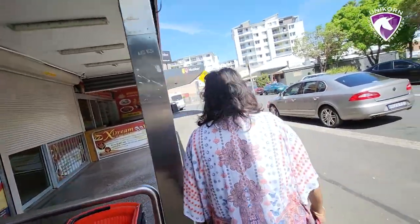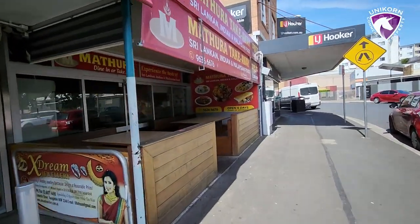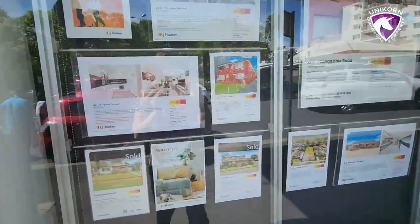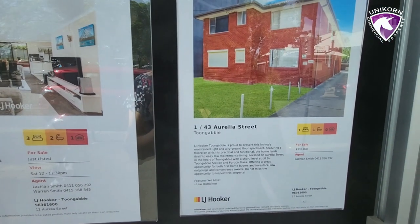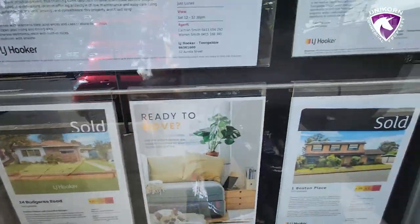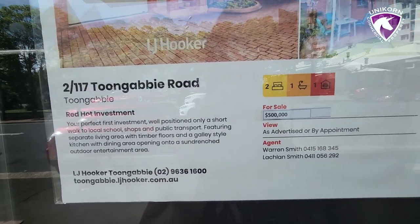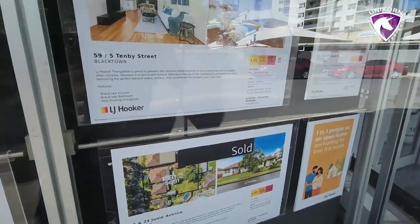And then we've got a jewellery store next door. We've got Sri Lankan, Indian, and Malaysian food — which is probably going to be really yummy food. We've got a Toongabbie Bistro Hotel RSL. We can see that the units on those rundown buildings are about one bedrooms with no car parks, about $330,000 — still quite affordable by Australian standards. We don't know what these sold for, but I'll Google that and find out. We've got a townhouse here for $500,000 — still very affordable compared to the rest of Sydney.